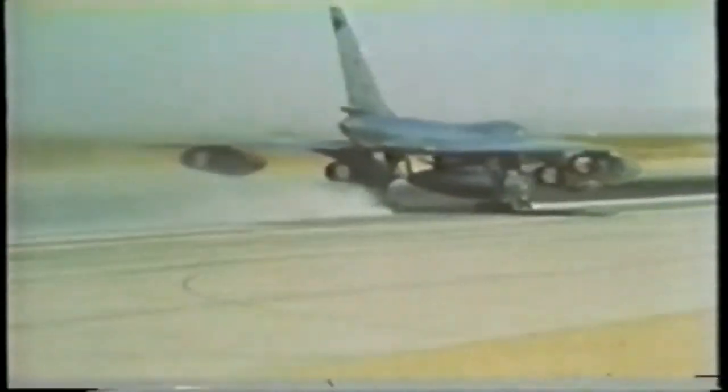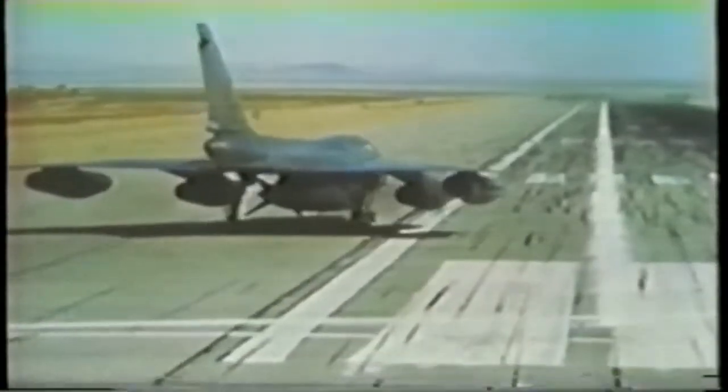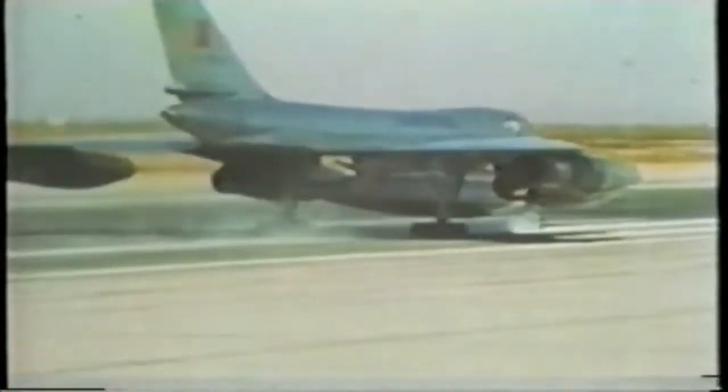At the completion of the first 2 runs covering taxi to takeoff initiation, it was concluded that this procedure caused the aircraft to veer heavily and could possibly create tire problems under maximum weight conditions. Notice here also that the afterburner on the outboard engine failed to light with the others and the aircraft veered slightly. This was found to be a very minor problem. Only minimum steering correction was needed to bring the aircraft back to normal while completing afterburner light-off.